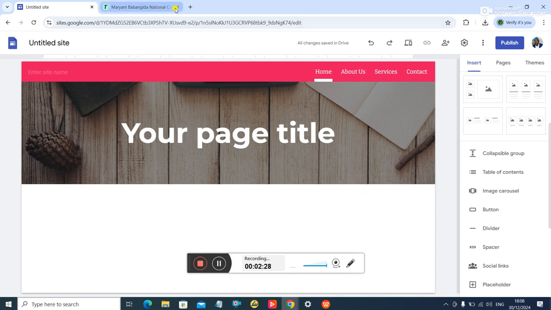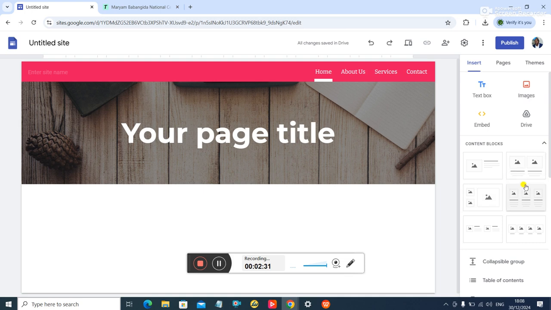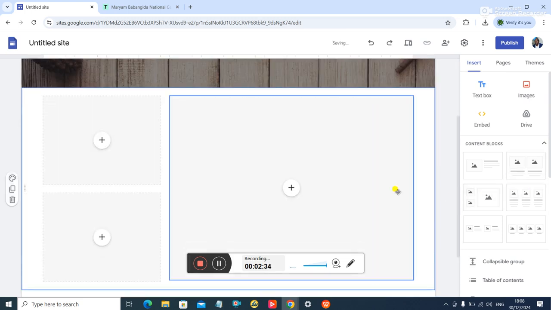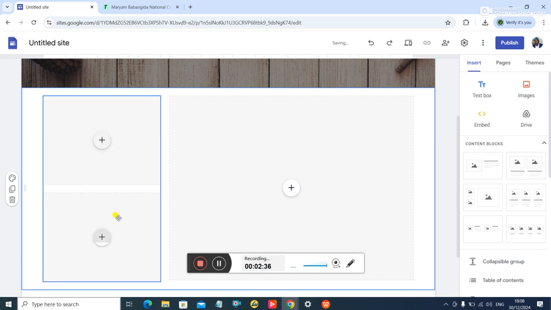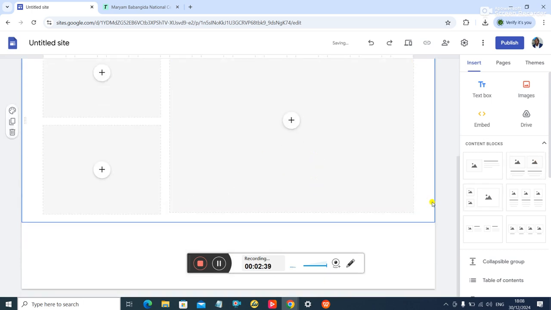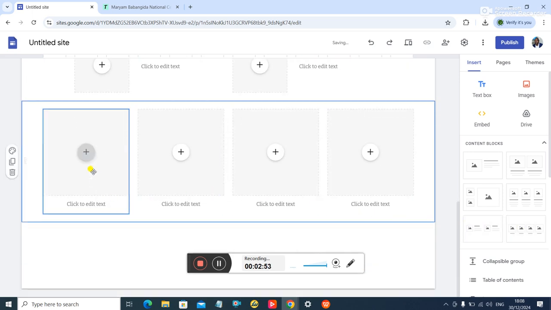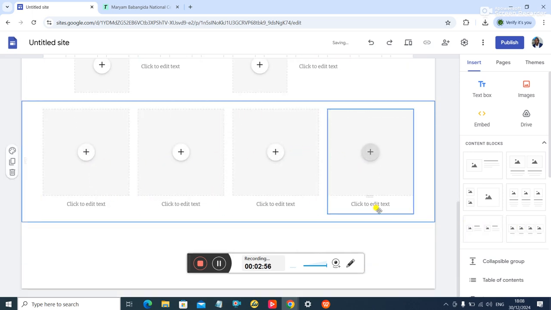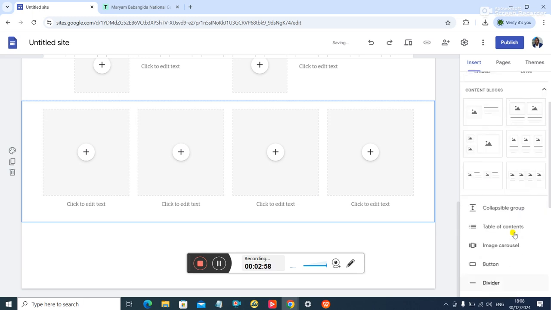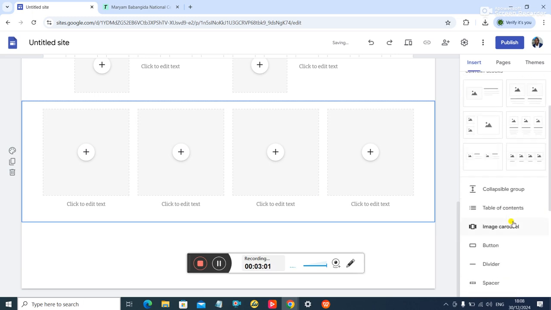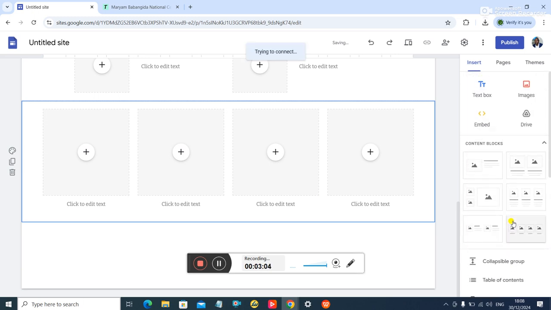At the beginning part, I will choose something like this. I'll pick this. What this means is that I have 3 pictures here. Then under it, I'm going to pick the next one. You can see this next one will have a picture with a text. Then I'm going to choose the 4th one that will have picture with text under. Once I've gotten how my outline will be, the next thing I'll do will be to start filling them up.